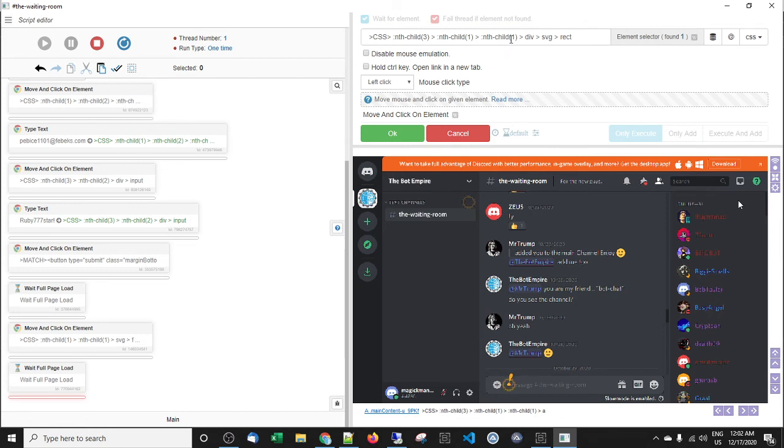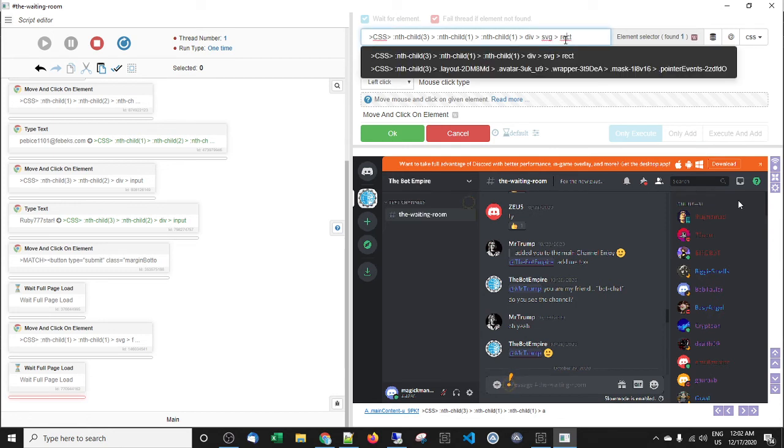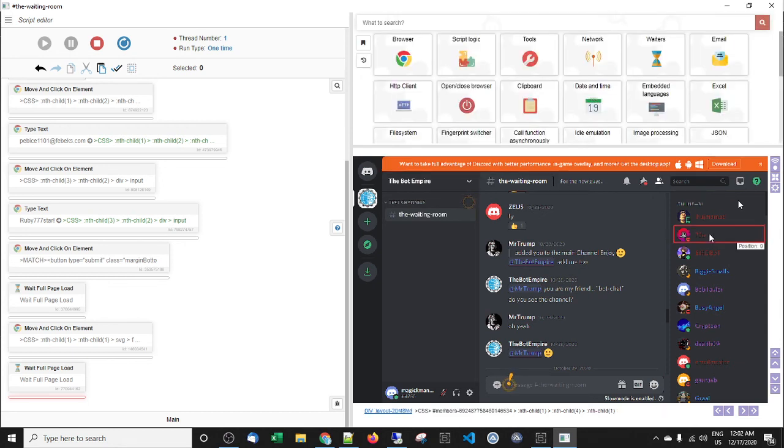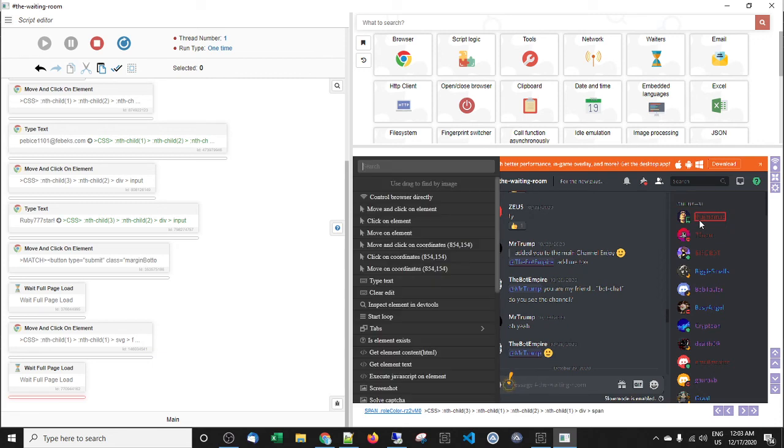Not with a match, but with a pointer event mask. We could even get into details like only messaging the person if they're showing that they're on their phone. I don't know why you'd particularly want that, but we could do that, or only if they're showing as busy or away. That could be something to think about.